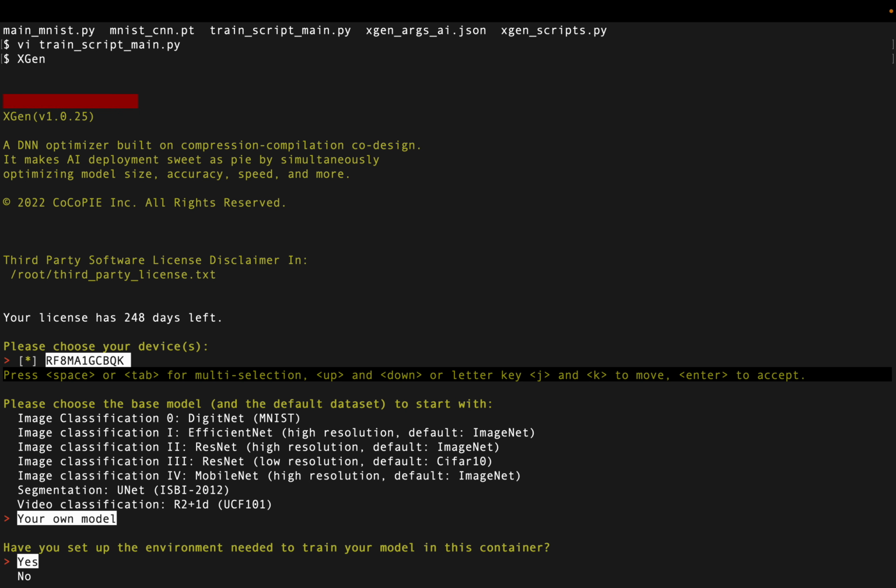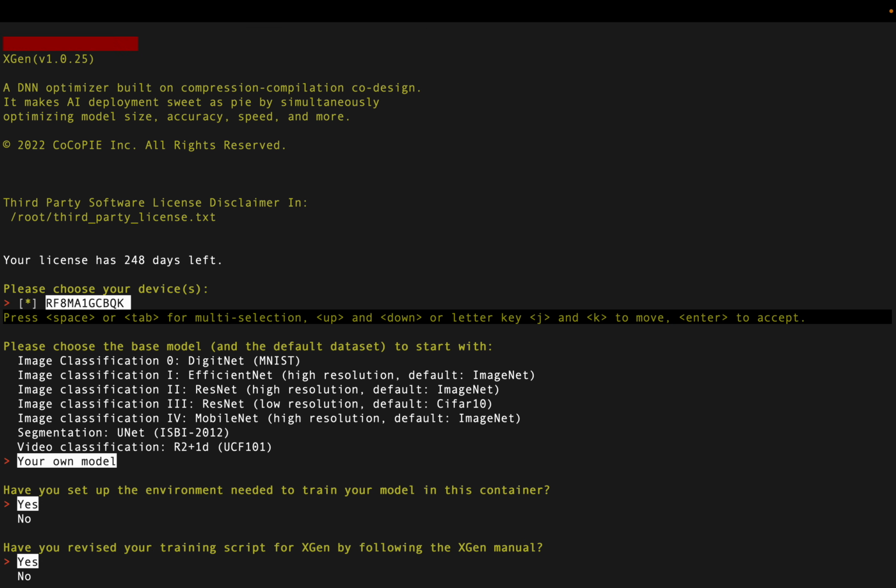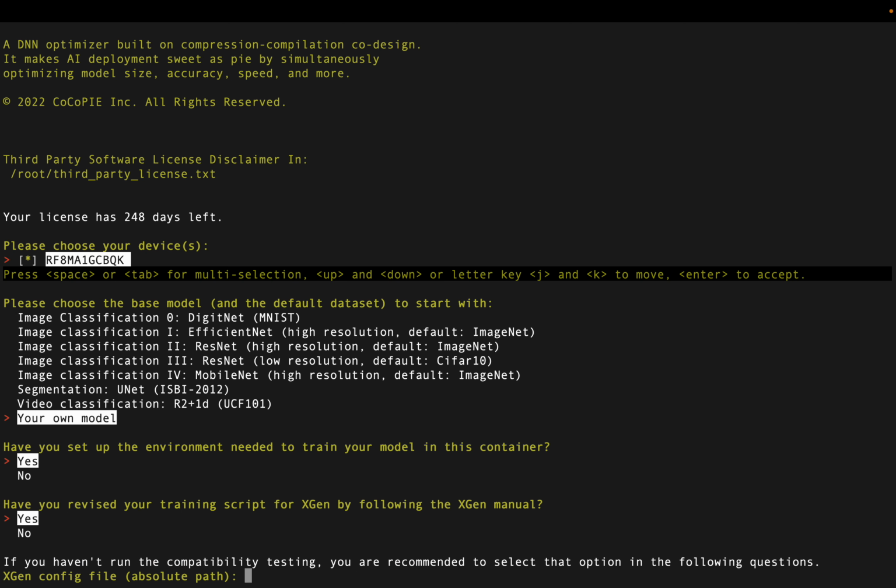It means that we will use our own model in XGEM, and it will train our own model with our own training script. We already did this, and next we need to provide an XGEM config file.